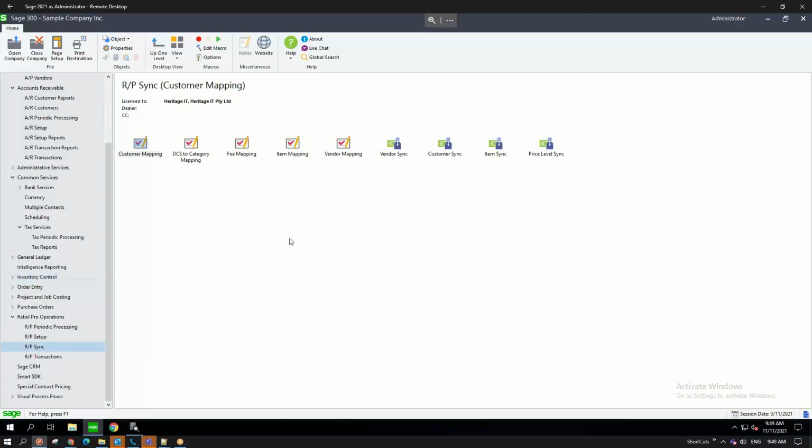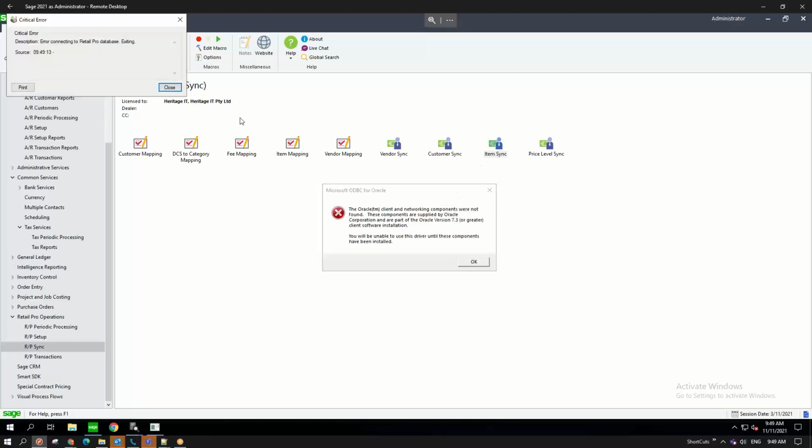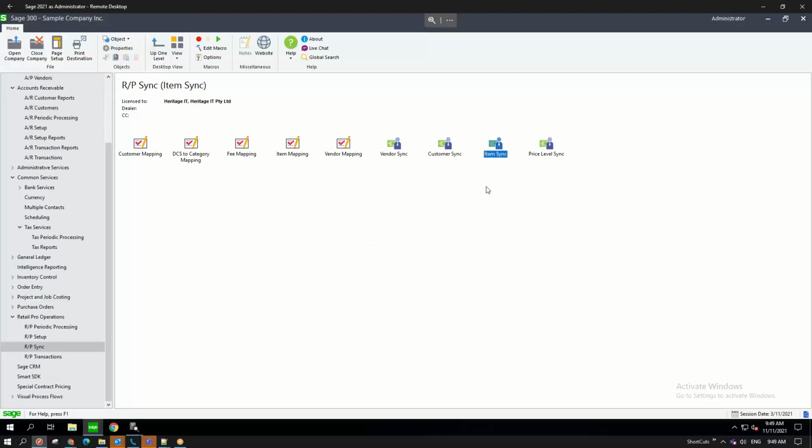One of the things worthwhile seeing here is this is where we do the item number syncs, which should also be an automated task. And of course, I'm on the wrong machine to do that. Sorry, I need to be on the other machine for that Oracle link. But the item sync is the process that would do that synchronization between Sage and Retail Pro, and it's bi-directional. But you would normally choose one as your point of truth. In other words, if you're doing retail pricing, my advice is do it in Retail Pro, and Retail Pro will handle that anyway. If you were doing the sales in Sage, through order entry, for example, for wholesale customers, and you don't need to go through the retail system, then you would set it up here in Sage. But that's the mechanic.